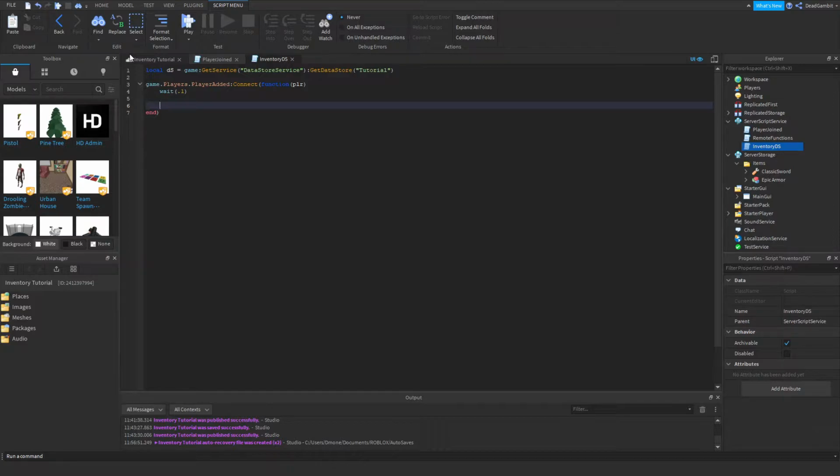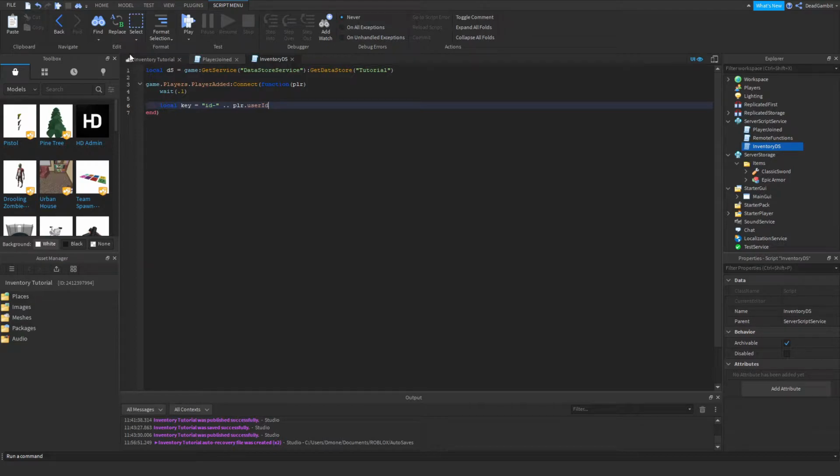I'm going to draw reference to the player's UserId. It'll be local key equals "ID-" .. player.UserId.